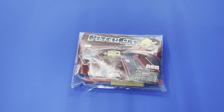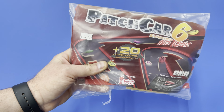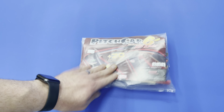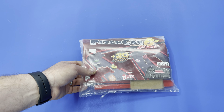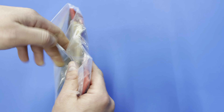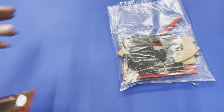Hey everyone, it's the Grumpy Meeple and I'm back with another board game unboxing. This time we're looking at Pitch Car Extension 6: No Limit. Pitch Car is a game I quite enjoy, my son enjoys it too, and this looks like it adds some cool new stuff. I picked it up at a local store which amazingly actually carries Pitch Car, because this stuff is not super easy to find. You don't really have to worry about the components getting damaged — it's a giant wooden game basically.